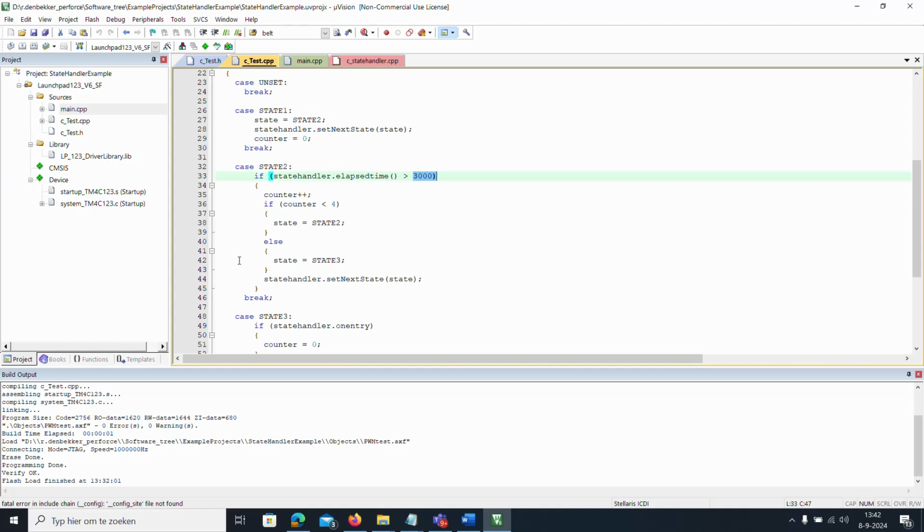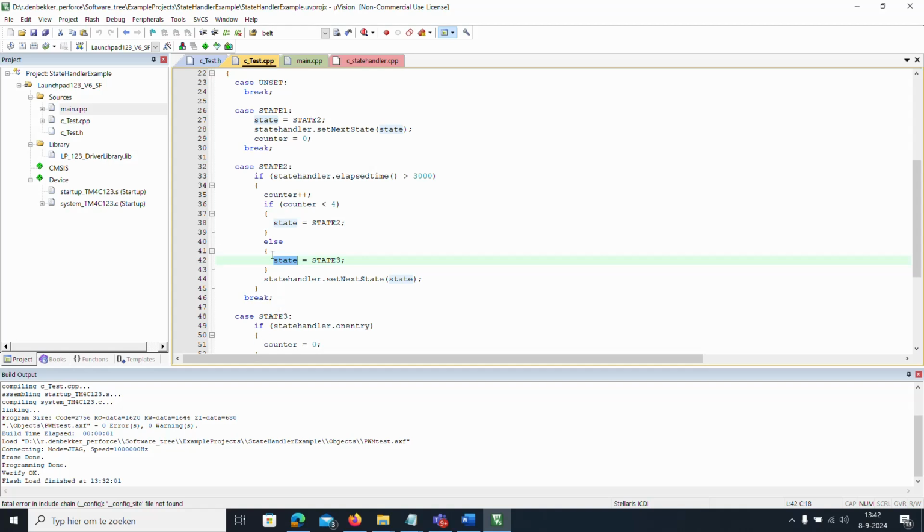So as you can see, the first 3 seconds nothing happened, and when the 3 seconds have elapsed, we increment our counter, and as long as our counter is less than 4, we go back to state 2. So we stay here, which is of course pretty useless because we are already in state 2, but just for clarity. And when counter is 4 or more, we get in the else path, and then we go to state 3.